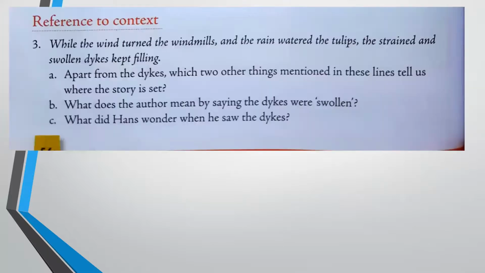Okay, let's move on. Then you have reference to context. What is reference to context? A small part of the text is given to you, and then there are questions asked based on that part of the text. However, the answers may not be found directly in that part of the text. It may be related to that part of the text, but not found there directly. So we come back to what I said earlier.